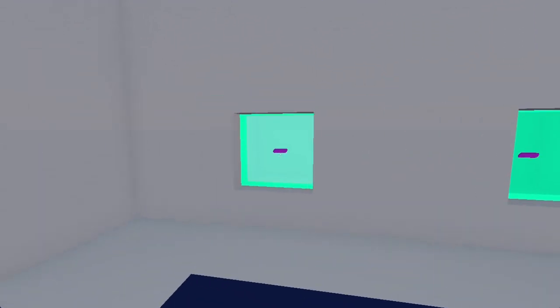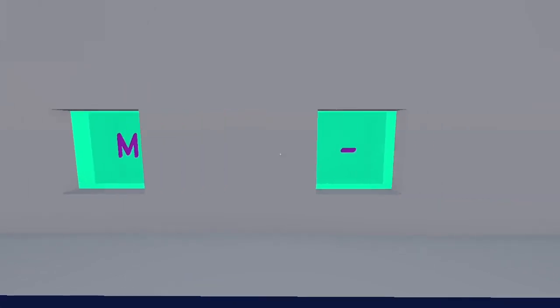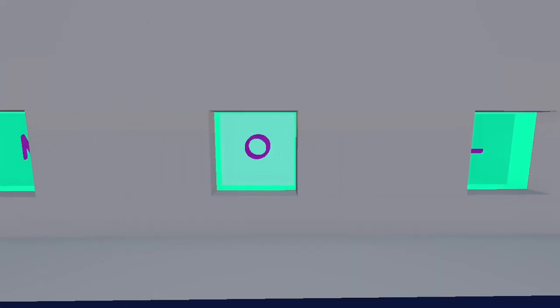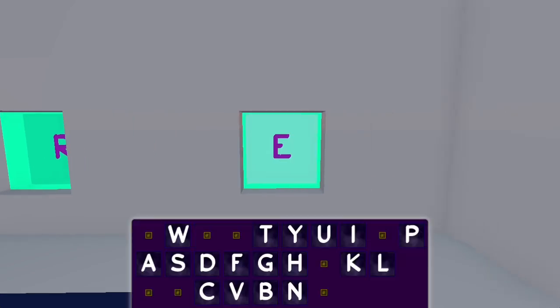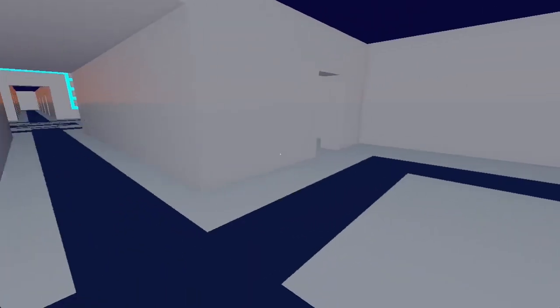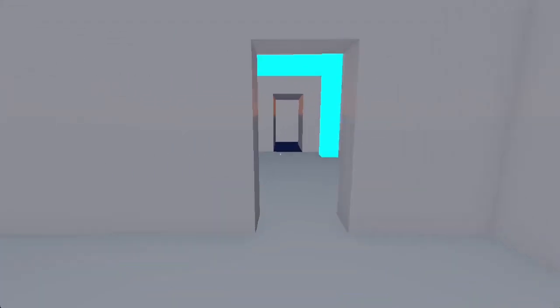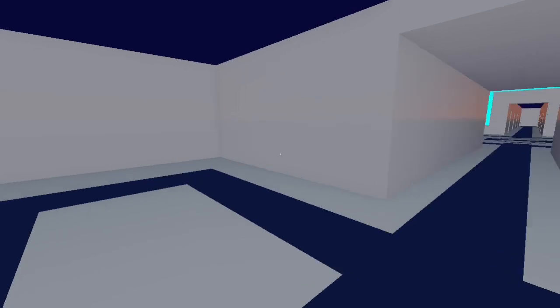So if I type in M, O, R, E, something went doo-doo, and now there's a doorway open over here with a giant cyan H, or maybe just a decorative cyan outline.